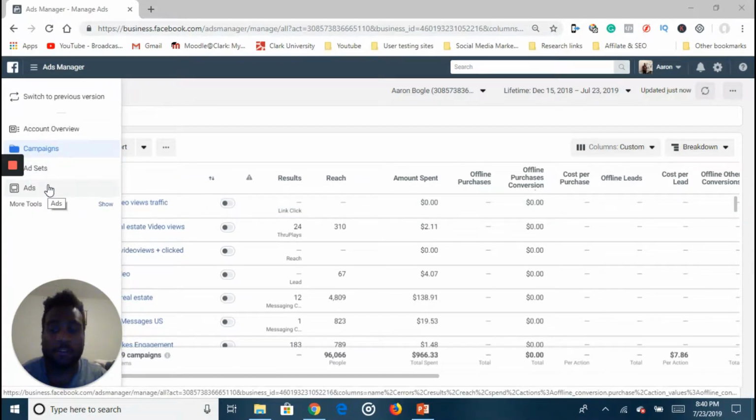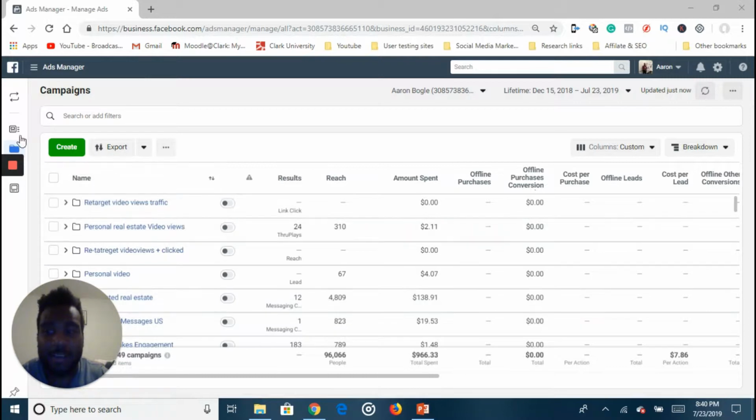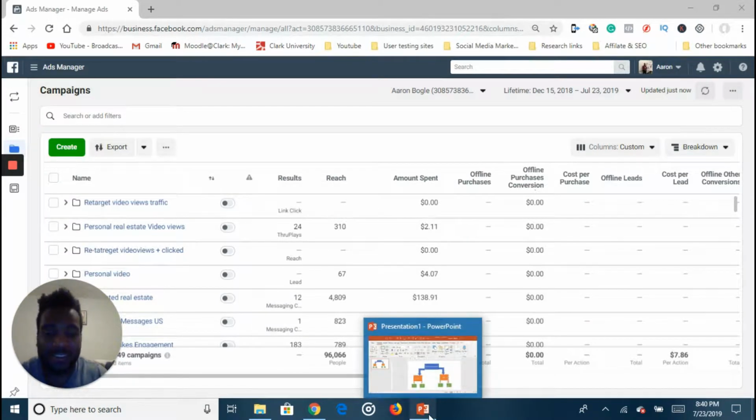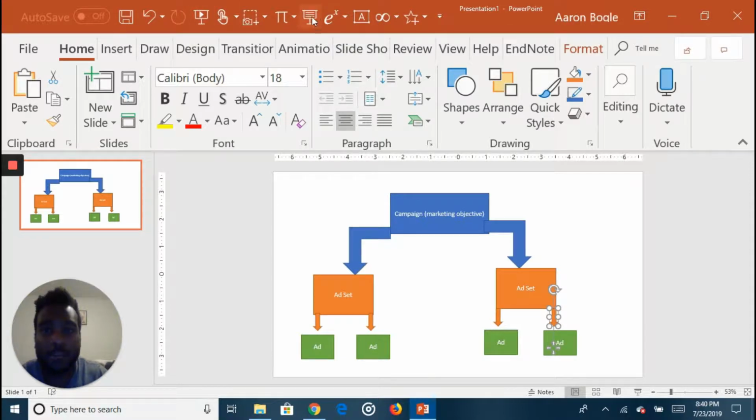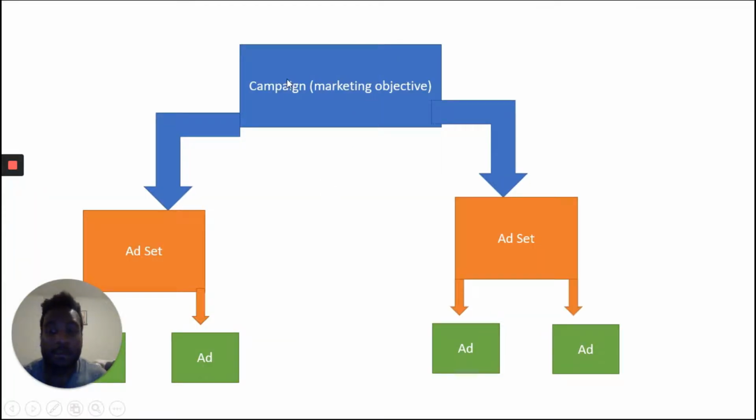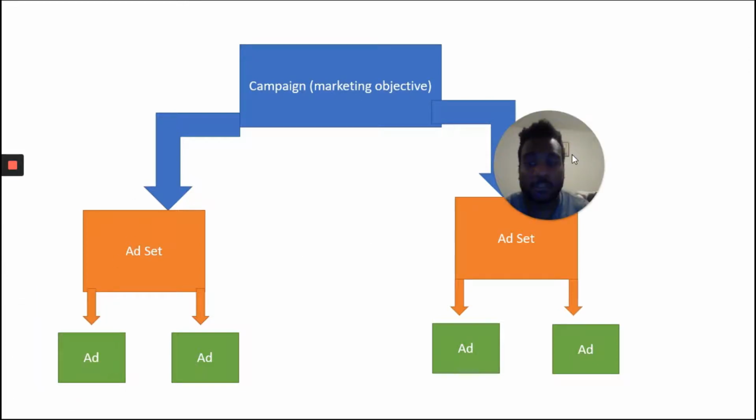But if you're a beginner or you have no idea what I'm talking about, you might be wondering, what is campaigns, ad sets, and ads? Well, it's campaign. No, it's not running for the president campaign. Sorry. I made a little schematic explaining all of it. So pretty much your campaign is your marketing objective. So this pretty much tells Facebook what you're trying to do. So are you trying to get more leads to your website? Are you trying to get more messages? Are you trying to get more sales for your e-commerce store? This is where you choose it in the campaign level. Many advertisers describe these as levels, so that's how I'll describe them.